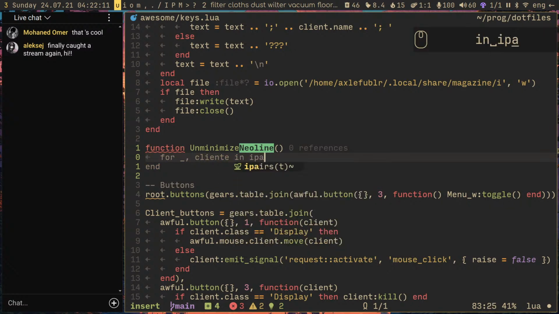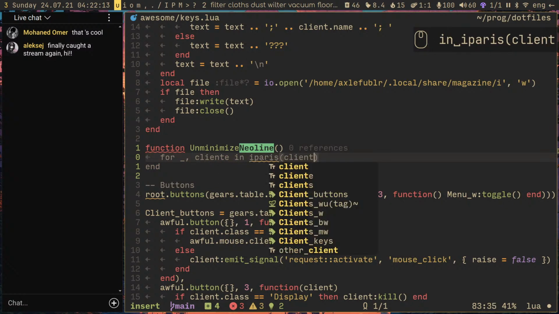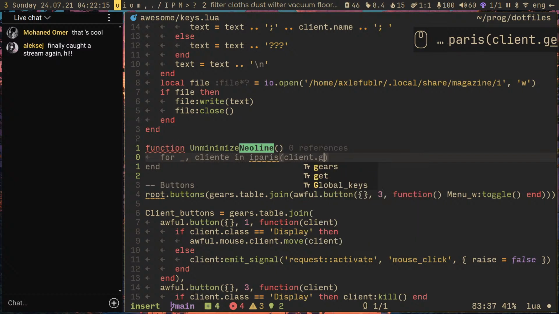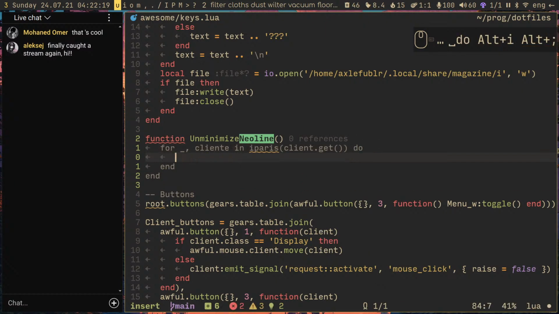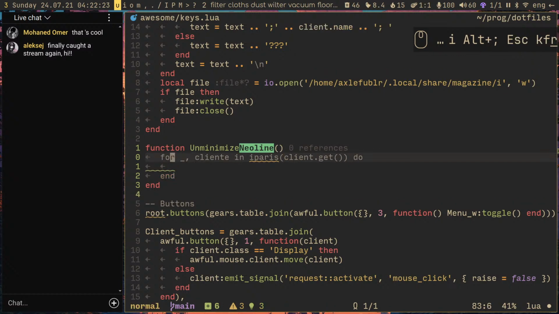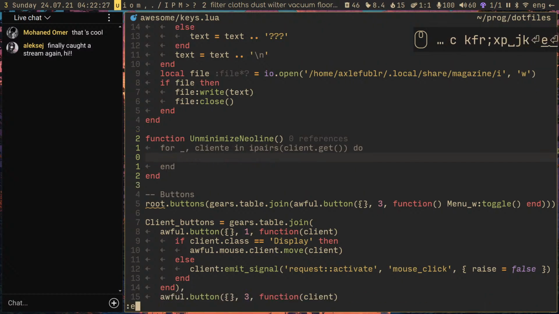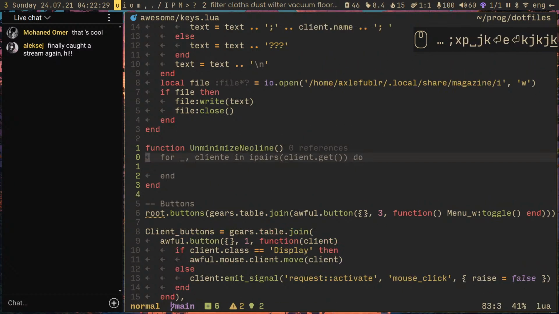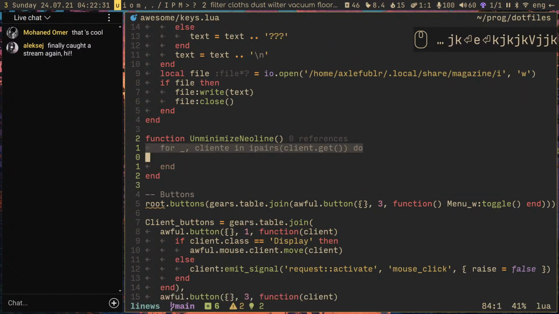In ipairs client, as I just said, this is a global variable that you use for stuff. I hate that it does this. Why are you gray?